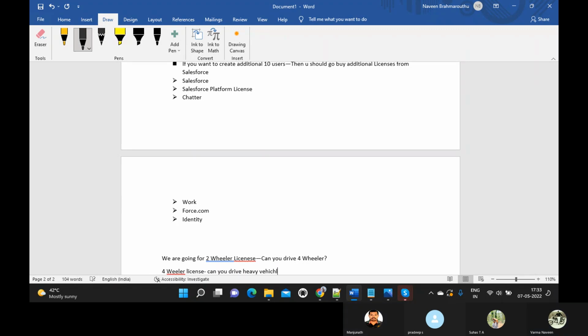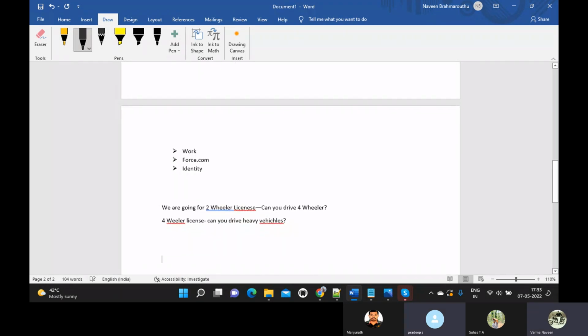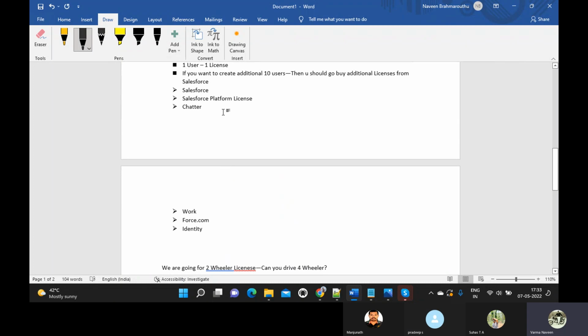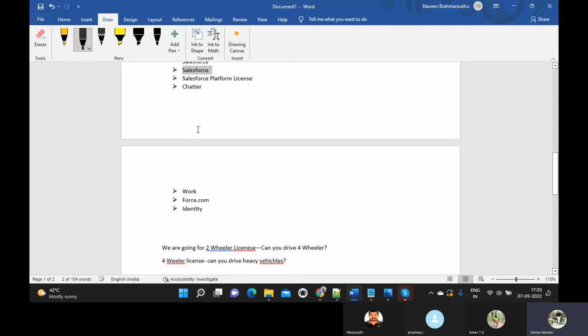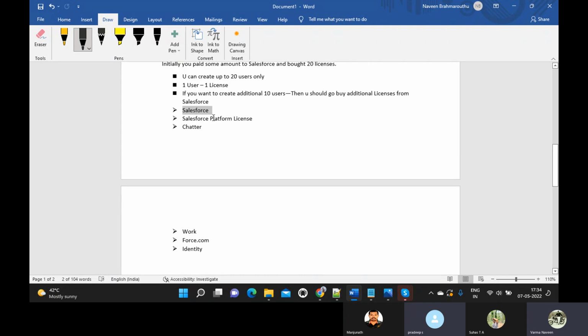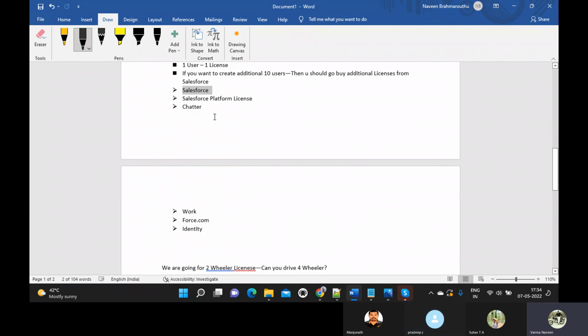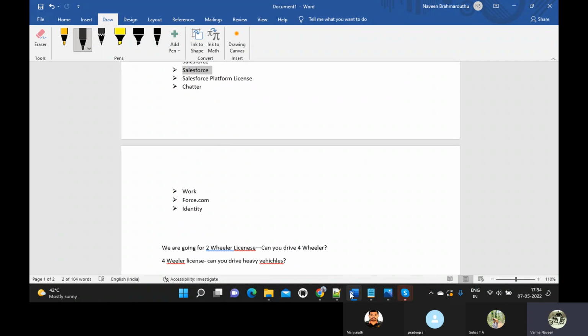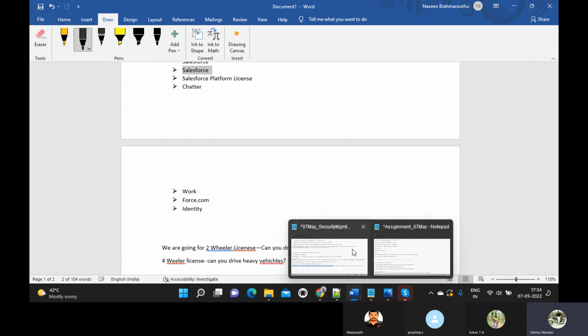No. Similarly, these licenses are segregated in such a way that some of the features are given to those users, not directly, but some level of actions availability. The usage will be more or less based on the licenses. Now, what are those? We'll see in the notes.